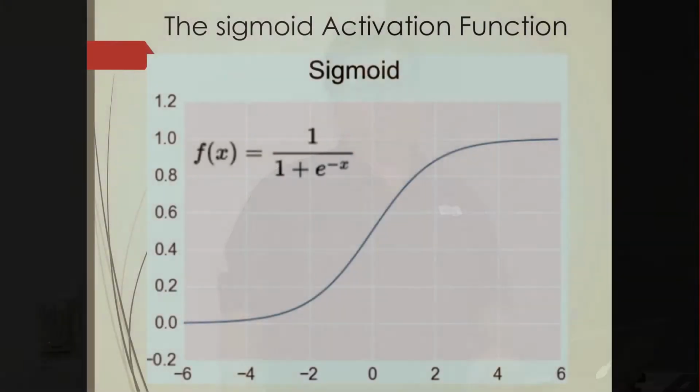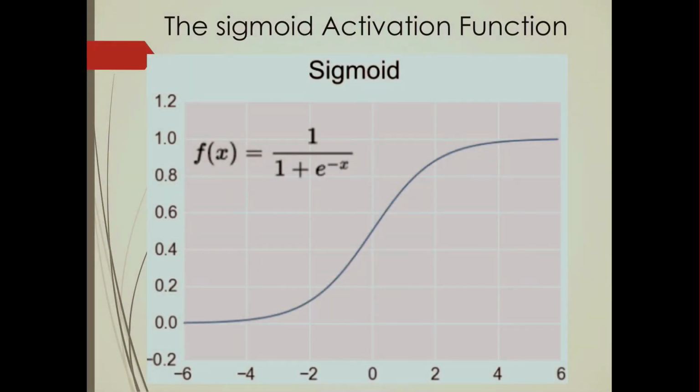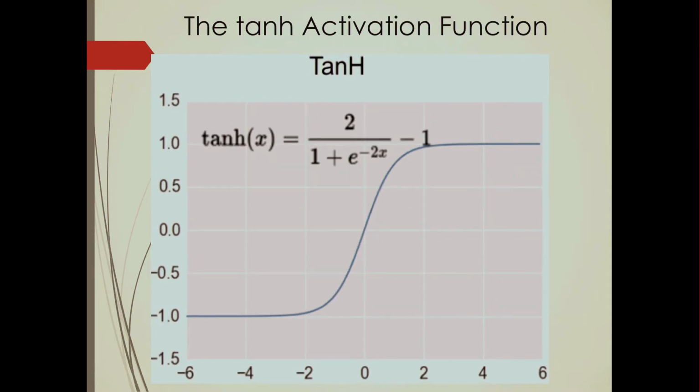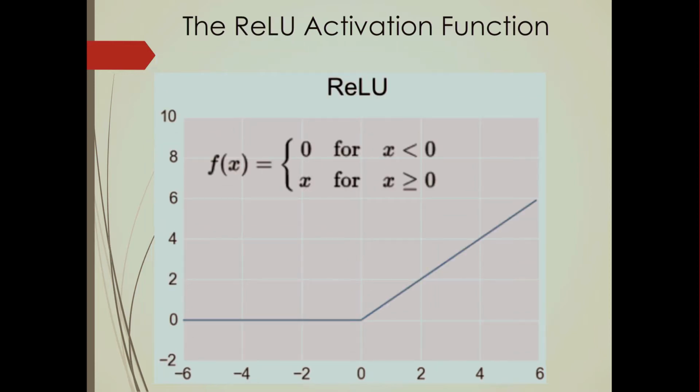This is the sigmoid function, an activation function between 0 and 1. You'll read stuff about squashing the values. Take any set of numbers, positive, negative, regardless of how big they are, pass them through that, and they'll all be between 0 and 1. So you're squashing it. Here's another one, tanh, hyperbolic tangent. That's between -1 and 1. Look at this one, rectified linear unit. All these are available in all the frameworks. There's ReLU6, which cuts off at 6. That's specific to TensorFlow. And so these are the functions that you can use.